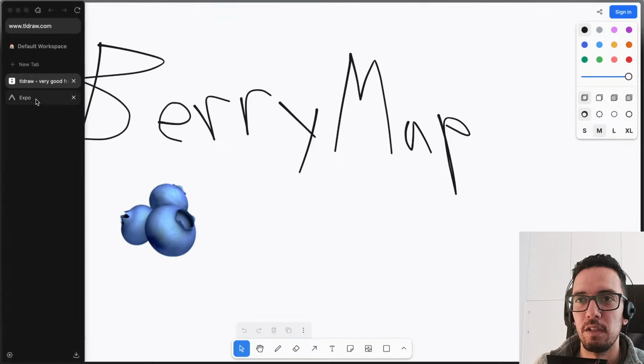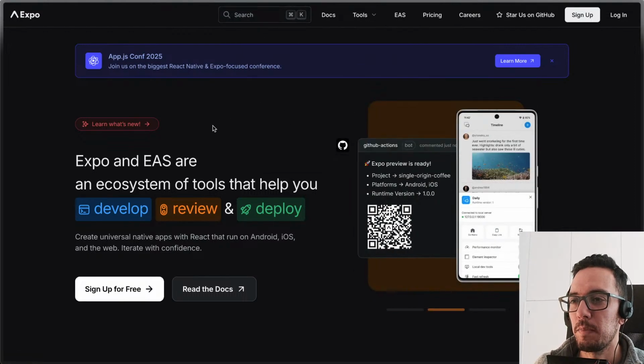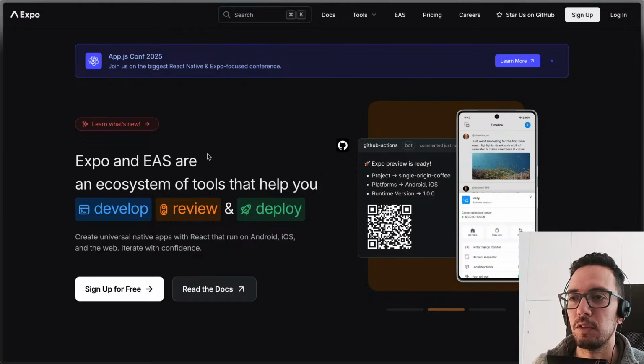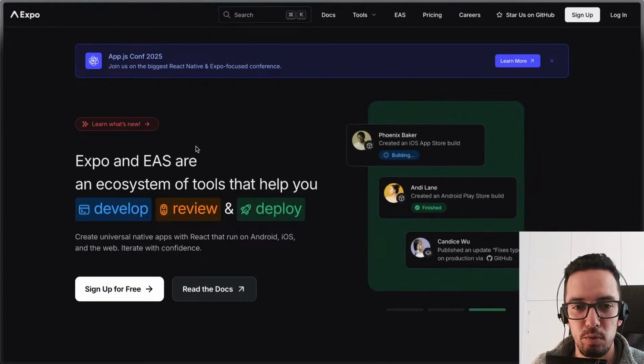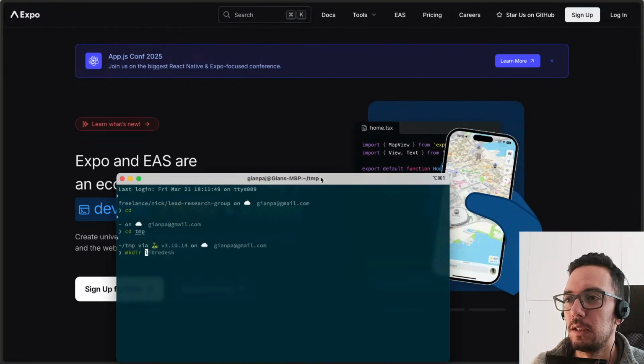Well, there we go. So we're gonna go with our friendly Expo to make mobile apps, since I am a React Native and React developer, full stack developer. So we're gonna use our friendly tools and make an app with that.